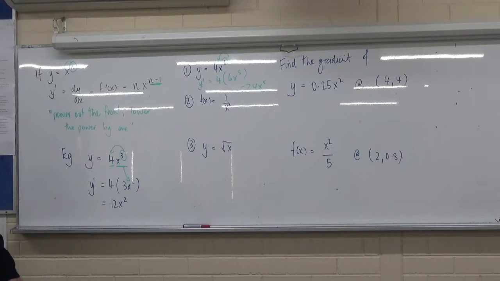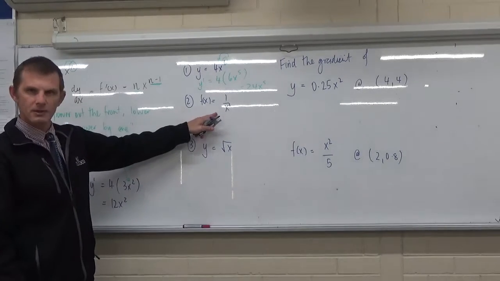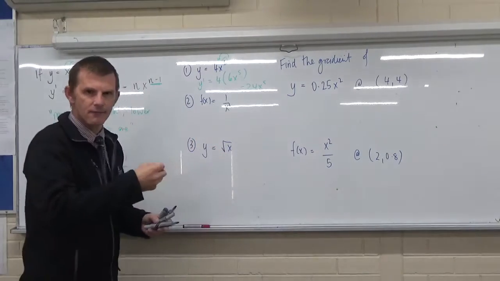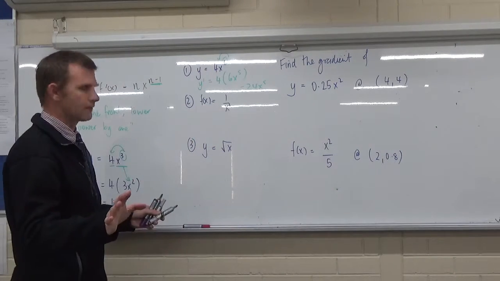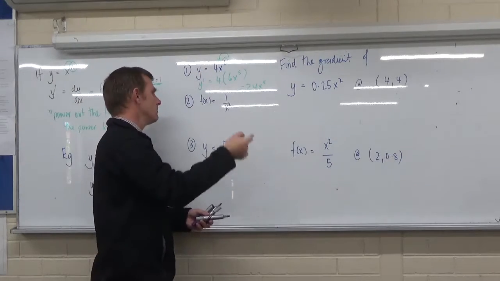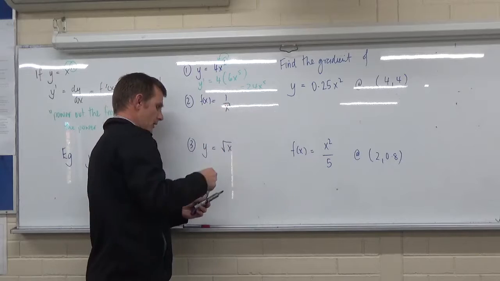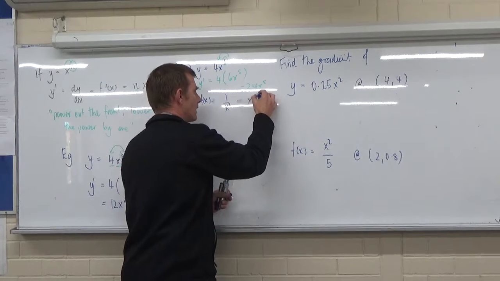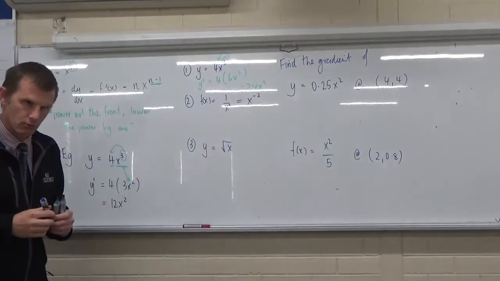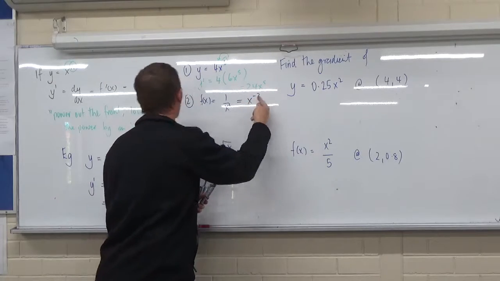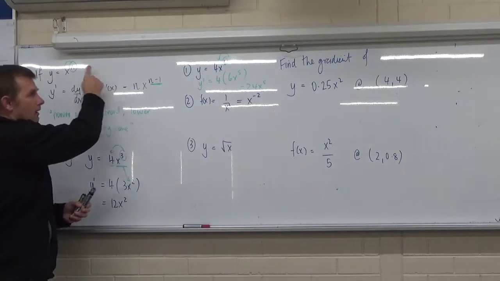Very similar example to this. This is a little bit different, for two reasons. One is they've written it as f of x, the function of x. Absolutely fine with that, no issue whatsoever. We could just change it to y if we wanted to. And we've got 1 over x squared. Now I'm going to suggest that to do this one, the better thing is to rewrite that as x to the minus 2.